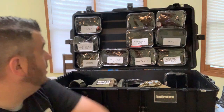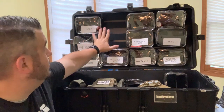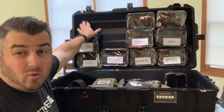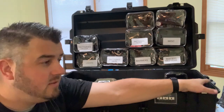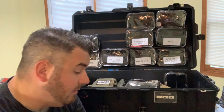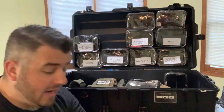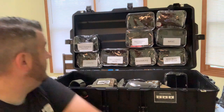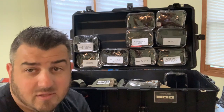Talking about things I'd do differently — I would probably cover the whole back panel in either hook or loop instead of running individual strips. The reason I initially went with strips is there are these little nub-outs from the mold, and I didn't want to remove them because Pelican cases have a lifetime warranty and I wanted to keep that intact. But if I were to redo this, covering the full panel would make it more modular — so if I ever want to buy different size pouches, like a Magpul DACA pouch, I wouldn't need to worry about the strips lining up.